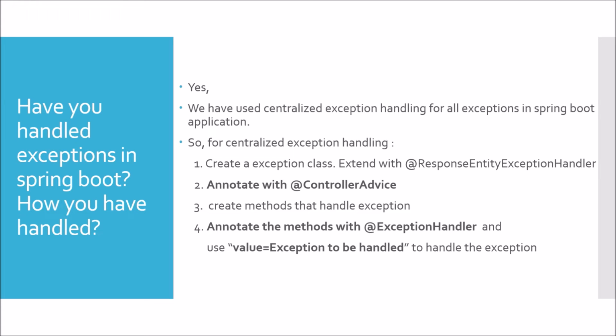So for centralized exception handling, you need to create an exception class. You can give any name to the exception class and then extend this class with @ResponseEntityExceptionHandler. If you are always sending a ResponseEntity, it consists of the response as well as headers and the HTTP status code. Now, extending with ResponseEntityExceptionHandler is optional.